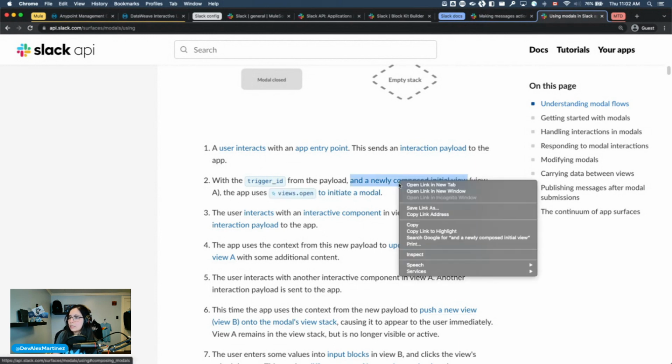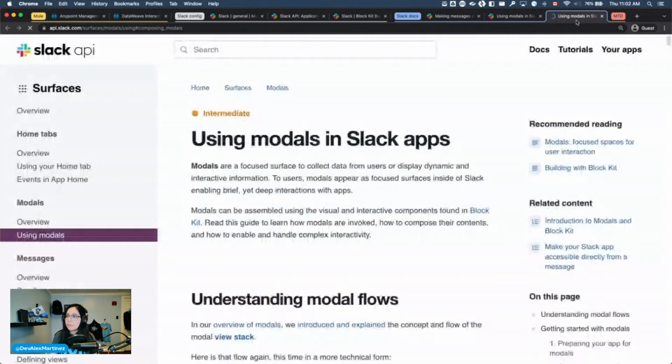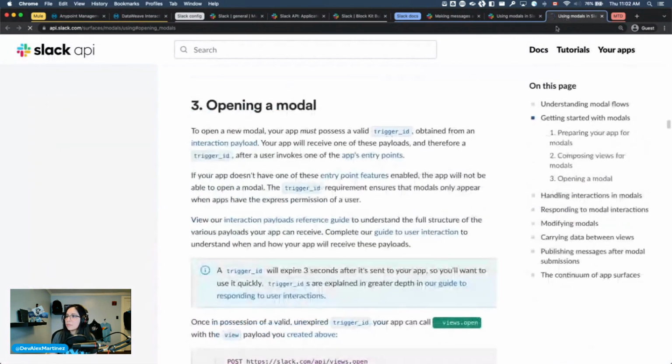Yes, and this composed initial view is like the block that I created, correct? Yes, let's just assume that it is. And then the app uses views.open to initiate a modal. Okay, to open a new modal, your app must possess a valid trigger ID obtained from an interaction payload. Your app will receive one of these payloads and therefore a trigger ID.